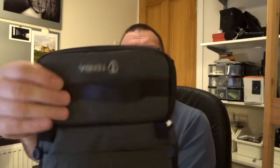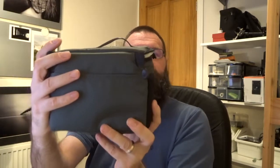The first one I use, which goes into different types of bags, is this one. It's a Tambi Insert 7, small bag. I have this one because I keep my vlogging camera in here underneath this flap, and it also has my external recorder, which is the Zoom H1, which I haven't used yet. I've only just got it, but I will be using it when I do landscape shoots. I'll be taking this with me so I can record externally.